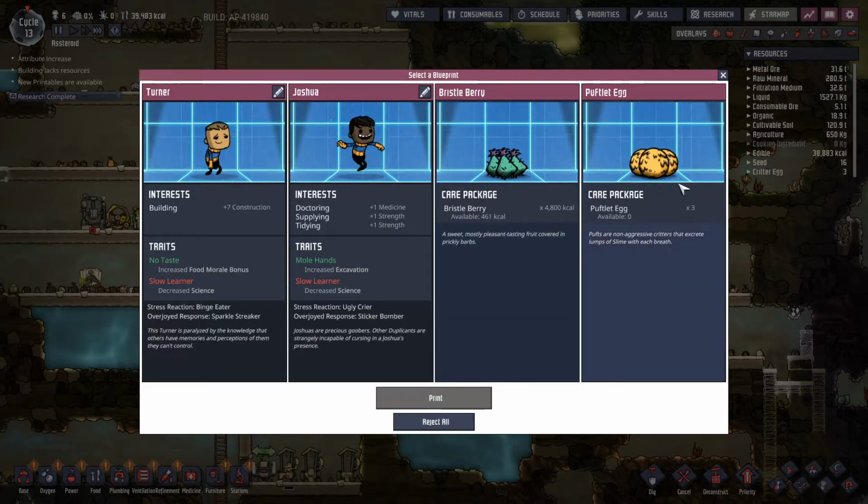Pufflets are cool. They create more slime, which you can turn into algae, which you can turn into oxygen. So if you start ranching those early on, that can help. Bristleberry is a great source of food. But right now I'm trying to get more peeps so I can get more stuff.